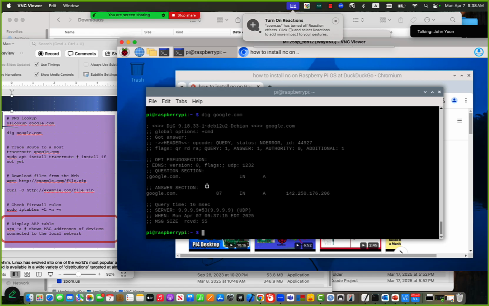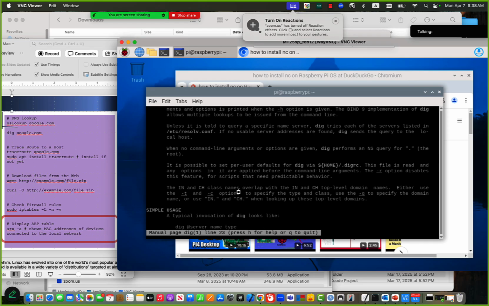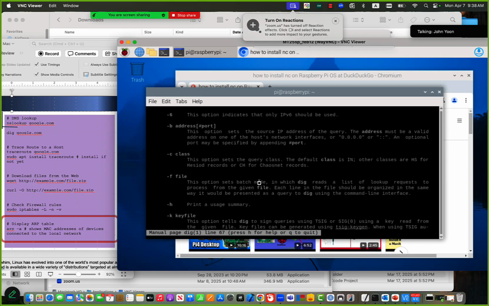Okay, now it's time for us to look at the manual of dig. Man dig. That is for DNS lookup utilities. We can put some server like google.com. Here are simple usages. A typical invocation of dig looks like that: server name, type.